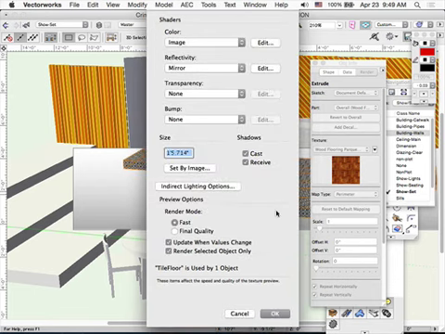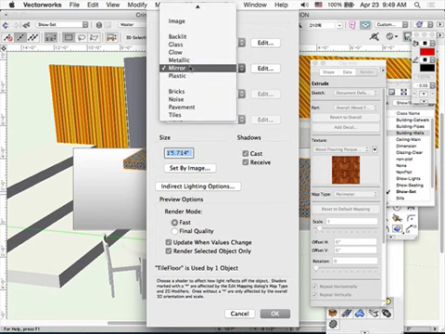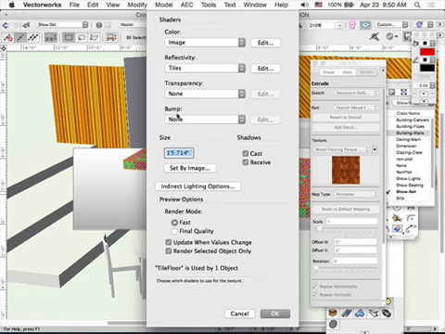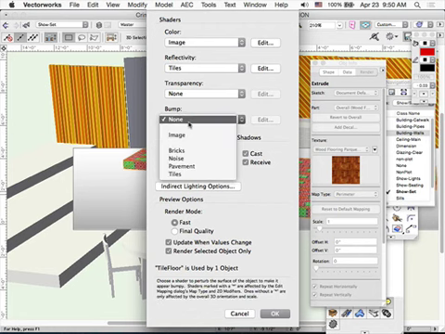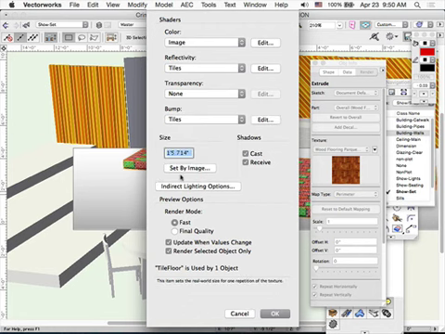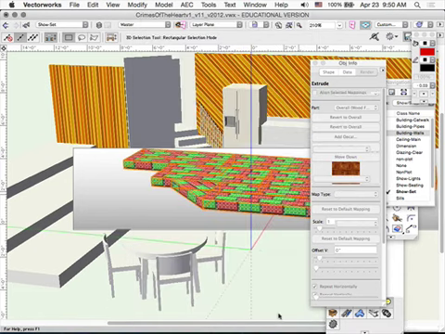So it's probably reflective. So I have a reflectivity drop-down menu, and I have choices here. Plastic, mirror, metallic, glow, glass, backlit, bricks, noise, pavement, and tiles. Oh, well, it is tile. I have no idea what tiles do. Transparency, I can set it to be transparent. Is it transparent? No, it's tile floor. Do I want it to be bumpy? Sure, why not? We'll see what that does. Okay, and we're going to say okie dokie.